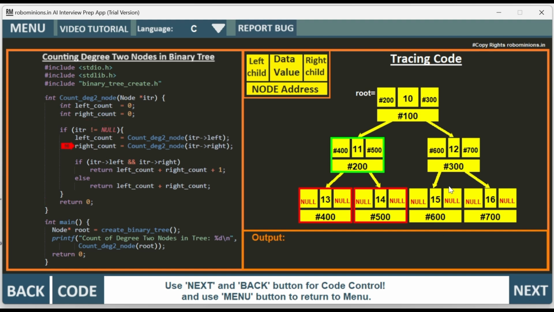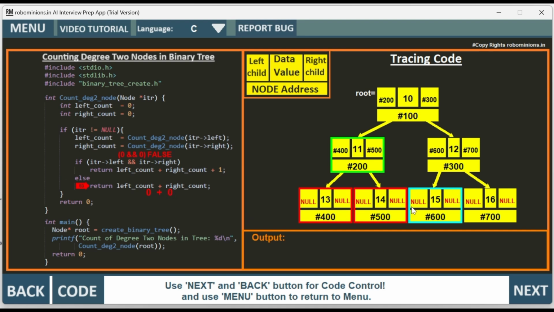Now we go to the if condition for this node. You can see we have gone to the if condition. ITR of left is null. ITR of right is null. Both are false, so false is 0, right? So this turns false, and it will go to the else part and return left count plus right count. Both are 0.